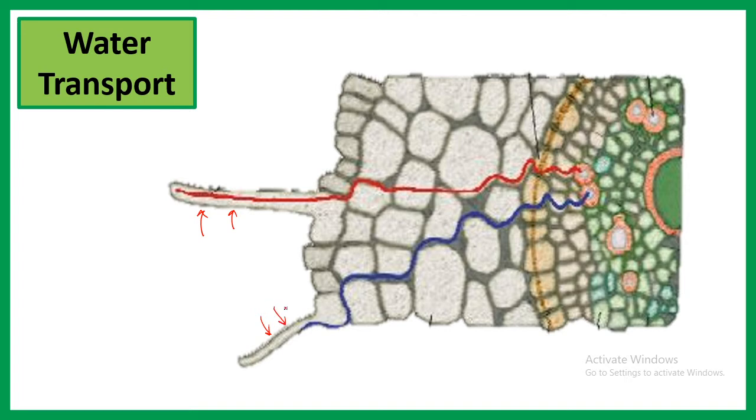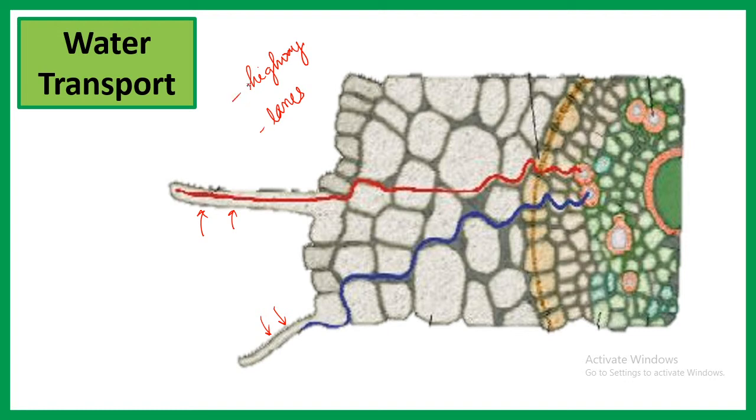Now the water has two options to go through. Like suppose it's moving from Kolkata to Bombay. Now you have two options. You can go through highways, or you can go through small lanes and avenues of different cities and localities, right? So you have a highway approach, and then you have your lanes and avenues approach, right?